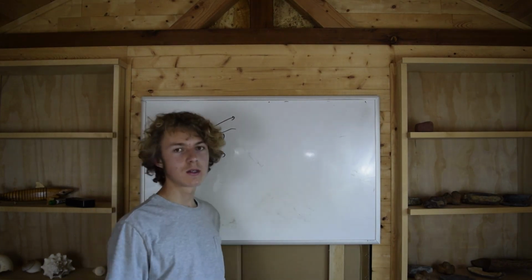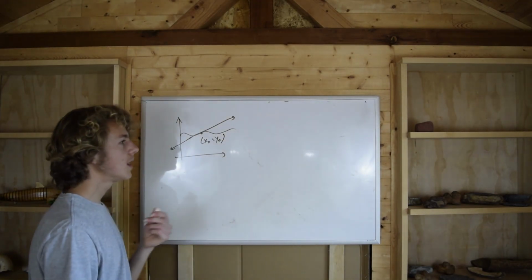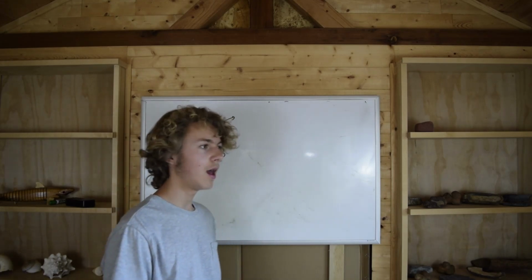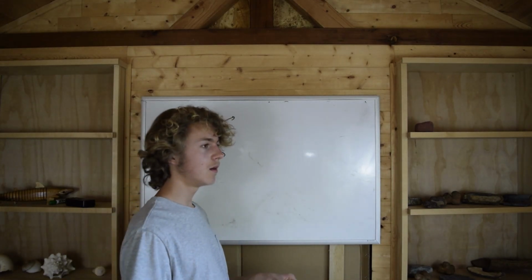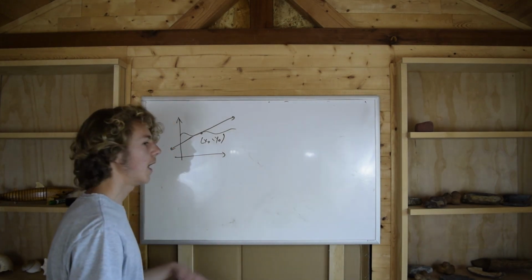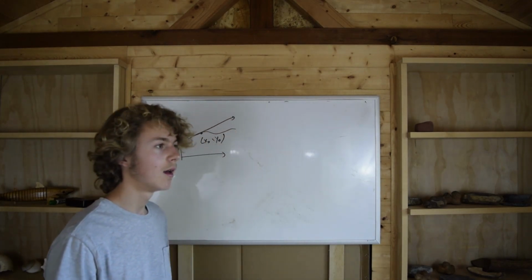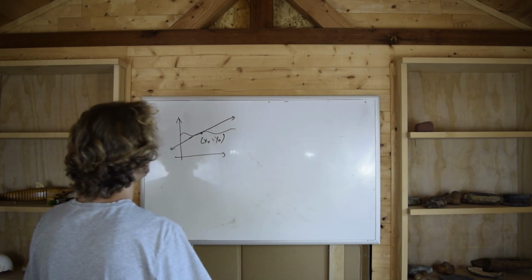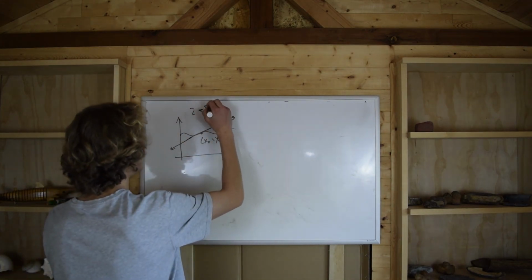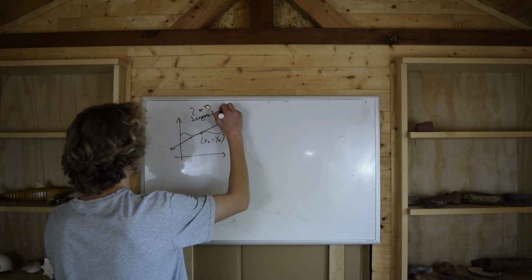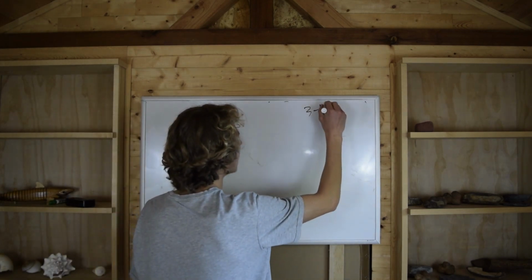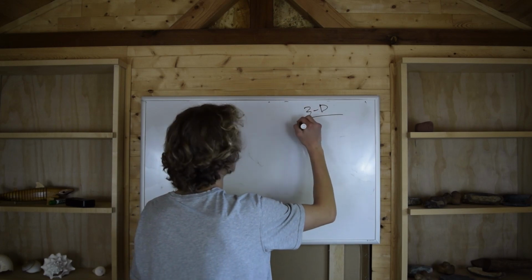If we were to expand this to space, not just the plane, we would get something that's not a line, but an infinite sum of lines that, depending on the orientation or the direction you look at it, shows the slope of the point at any orientation. So an infinite sum of lines essentially would create a plane. And so in 2D we have a tangent line, and in 3D, we have a tangent plane.